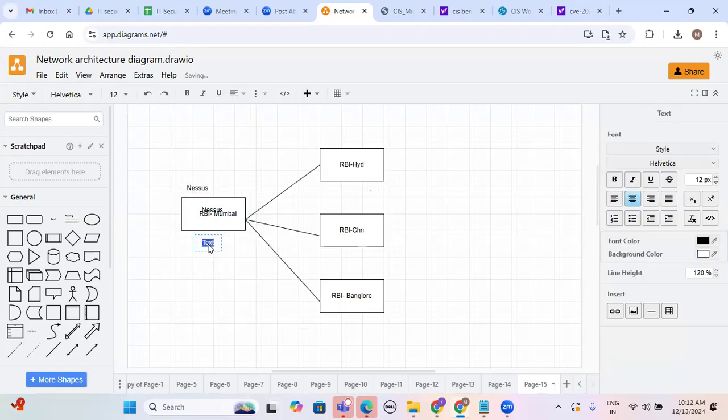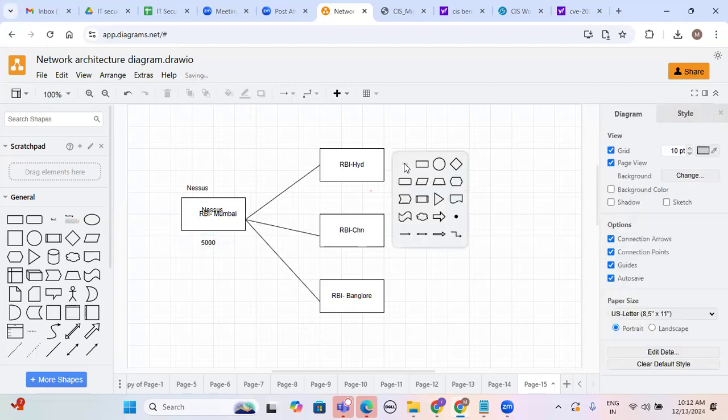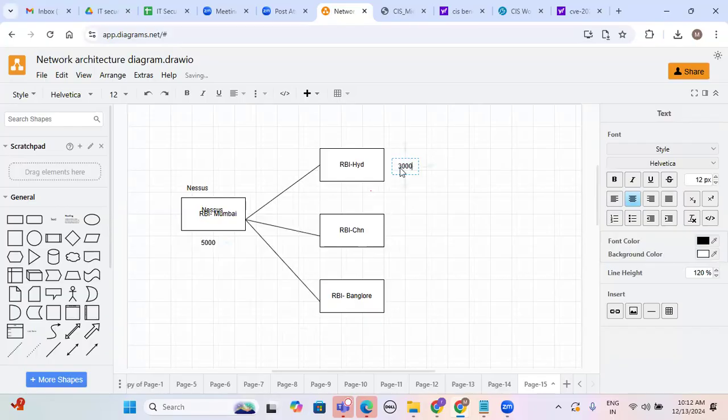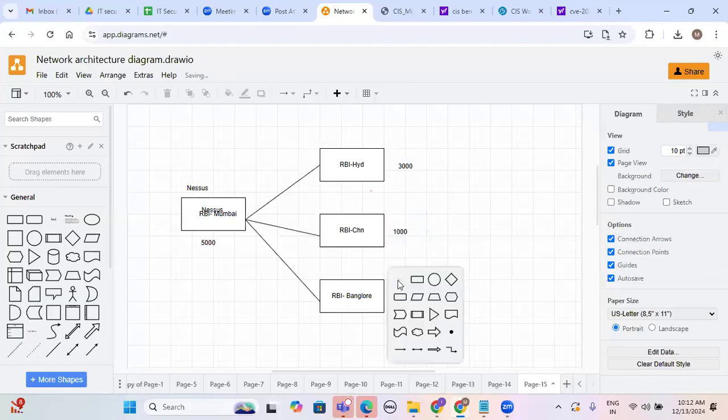Now maybe in the Mumbai location we have 5,000 servers. In the Hyderabad location, we have 3,000 servers. In the Chennai location, 2,000 servers or 1,000 servers. And Bangalore also 1,000 servers.